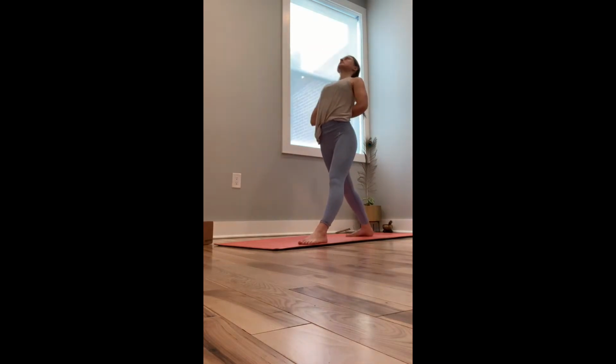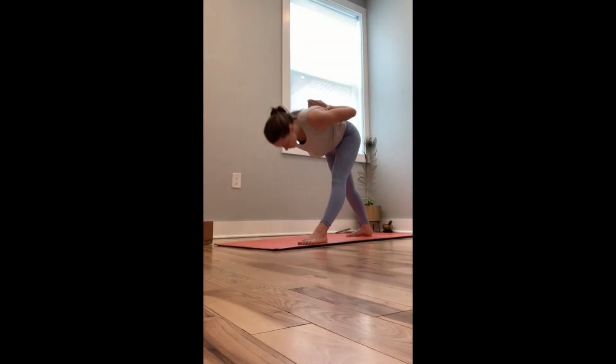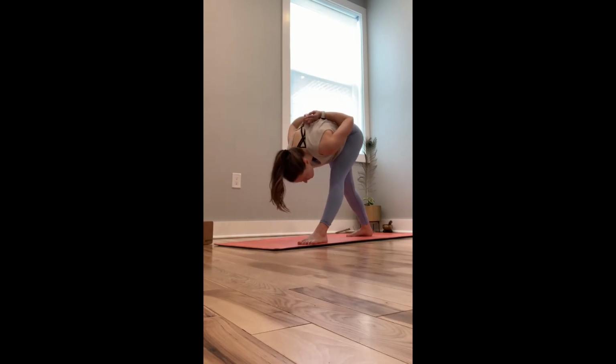As you inhale, lift the chest. As you exhale, fold, stopping before the left knee bends. Hold for 5. Think chin to shin. 4. Right shoulder down. 3. Think lower belly to thigh connection. 2.